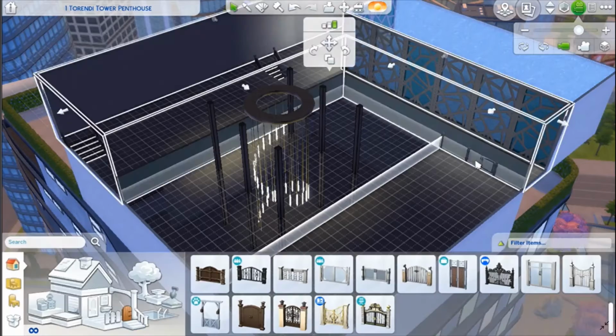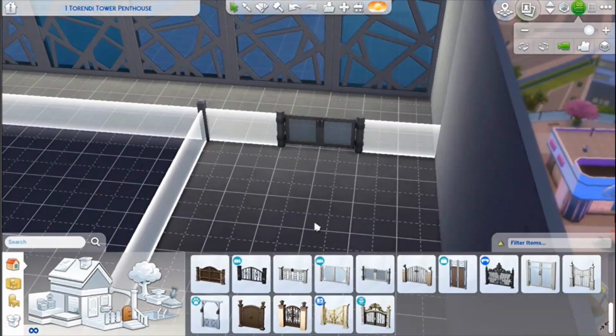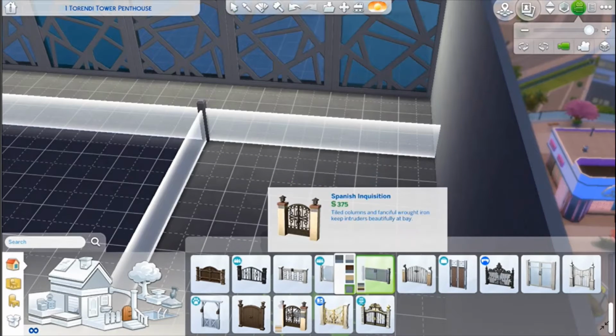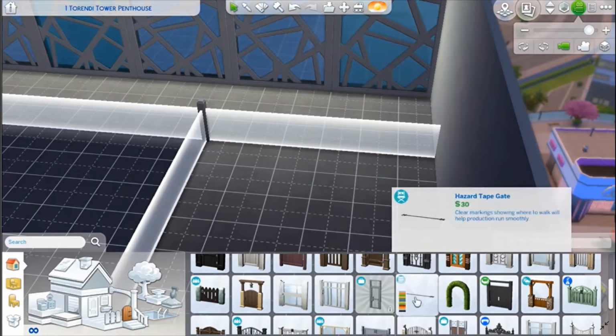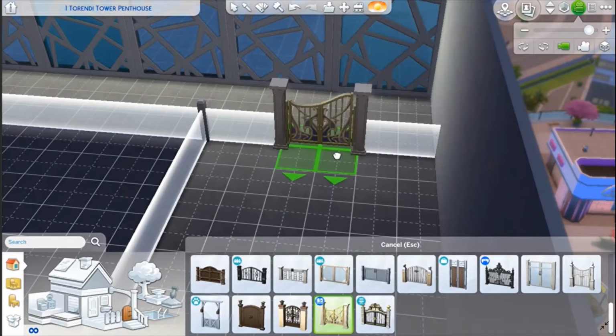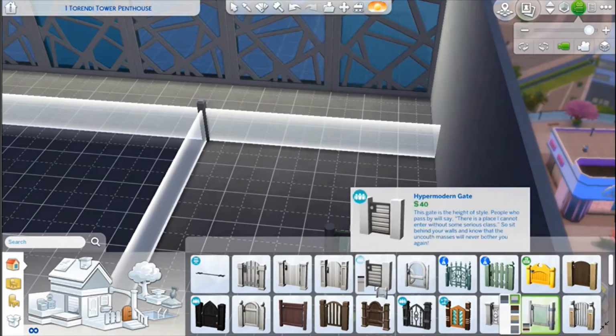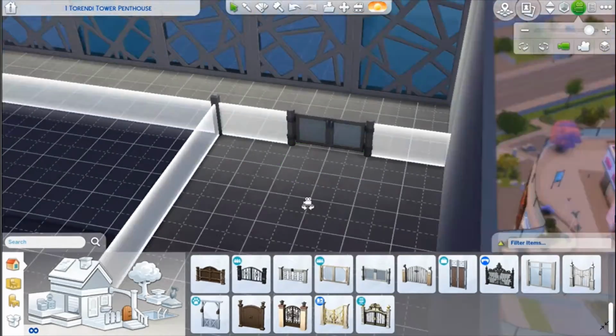And then I decided to show my aunt what it looked like. I'm like, I love this. And here I'm trying to figure out, is there a better fence opening, the gate, that's the word, that would look good with this. And I'm like, yeah, no, there isn't. Okay, let's go back to the original.